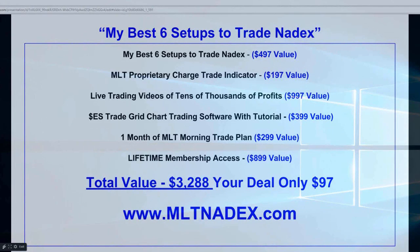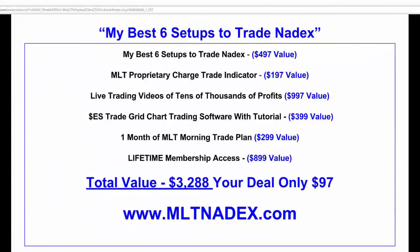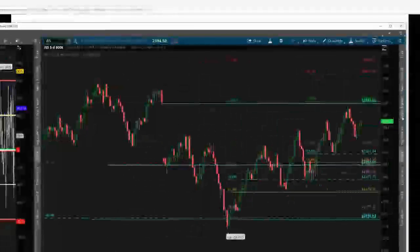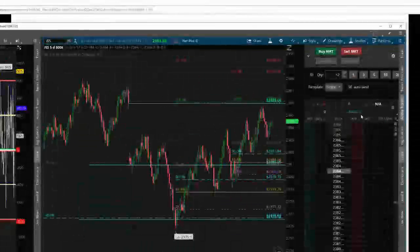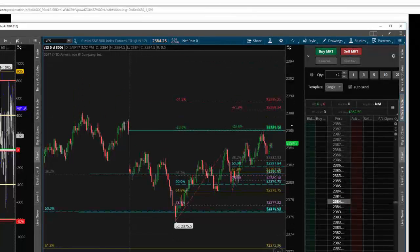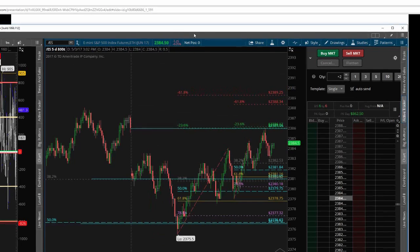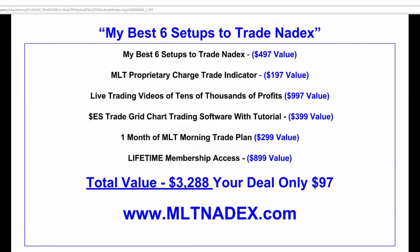If you get the course and want to watch me trade, which I do in the morning, and this morning I trade futures in my room, and today, I'll show you guys right here, I was able to capture about $862.50. That's just with the two lot in the S&P, it's nothing fancy. You could technically do that with, like, $1,500 in margin if you wanted. That'd be pretty risky though, but not saying you should. But $862 in profits today trading the S&P on a two lot would have paid for the course eight times over. So this is just a deal I offer people to kind of see inside my mind.